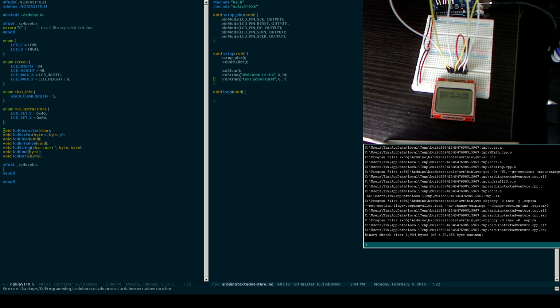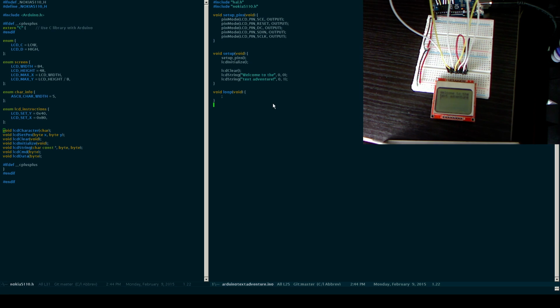Just not enough room for the exclamation point. I could even make spaces a little smaller. Let me just see how that looks.